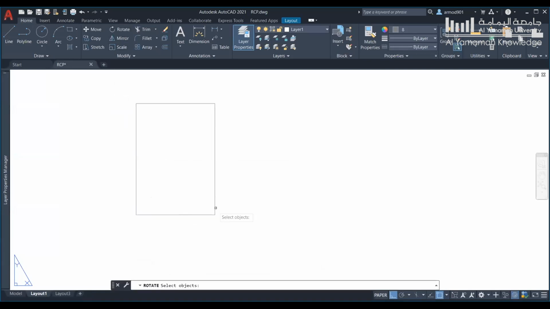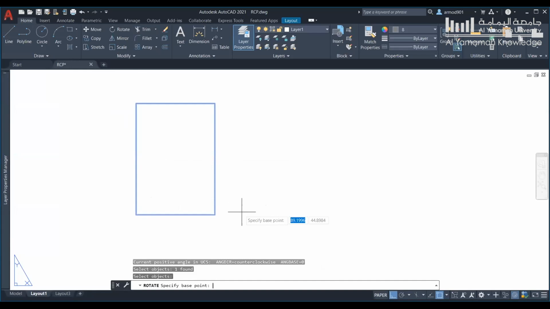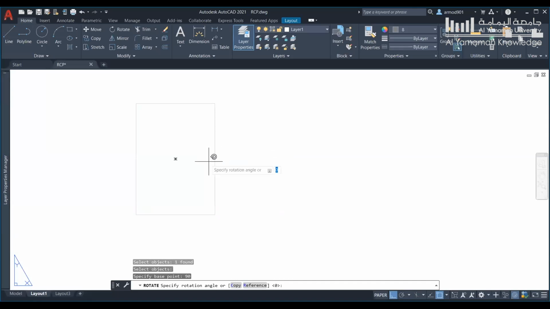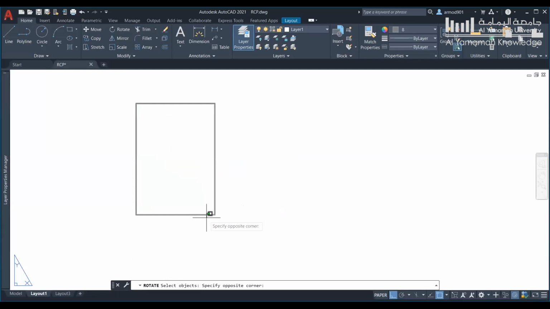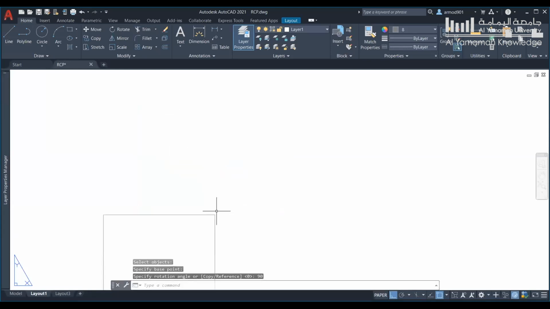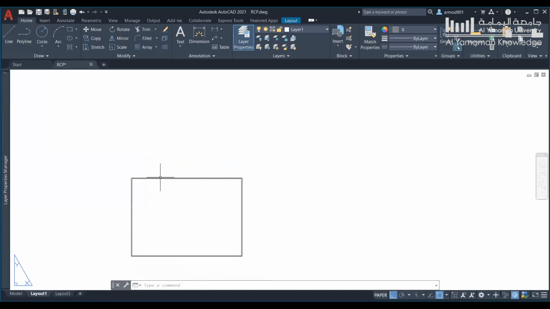But another thing, I want to rotate it, because my frame is going to be sideways. You can rotate it by pressing this icon right here, and I'm going to rotate it 90 degrees. Okay, let's try this again and rotate it 90 degrees, and here you go. So yeah, I'm going to leave you back to my colleague.